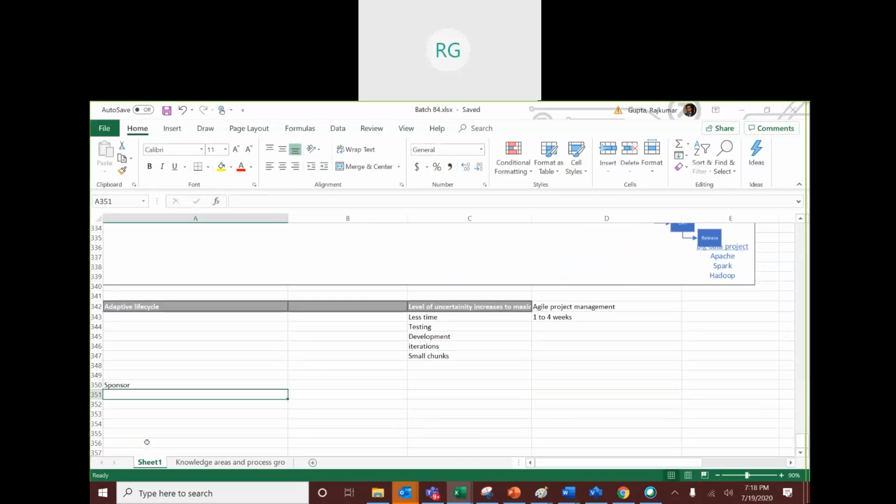There are a few things that he will do, because he represents the top of the organization. His job is to ensure that the project is aligned to the organization goal. Because, like I said, we do this because of strategy.